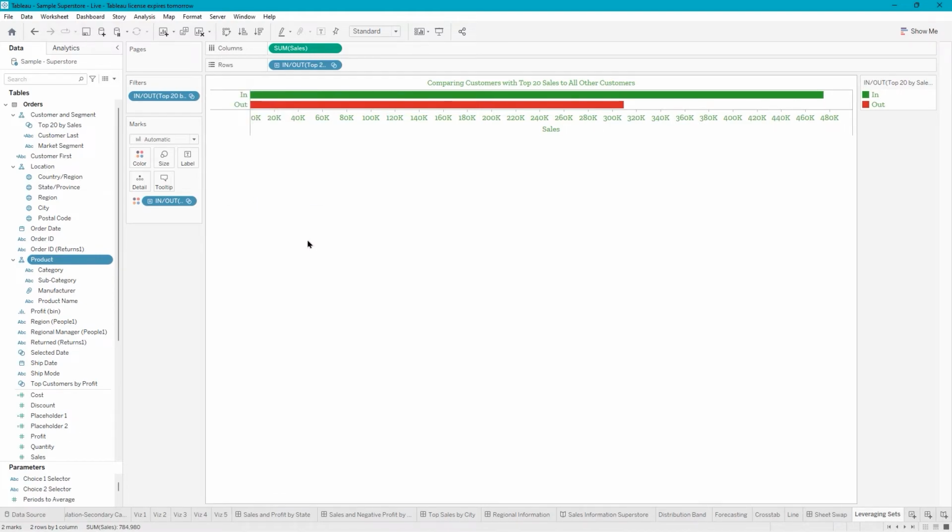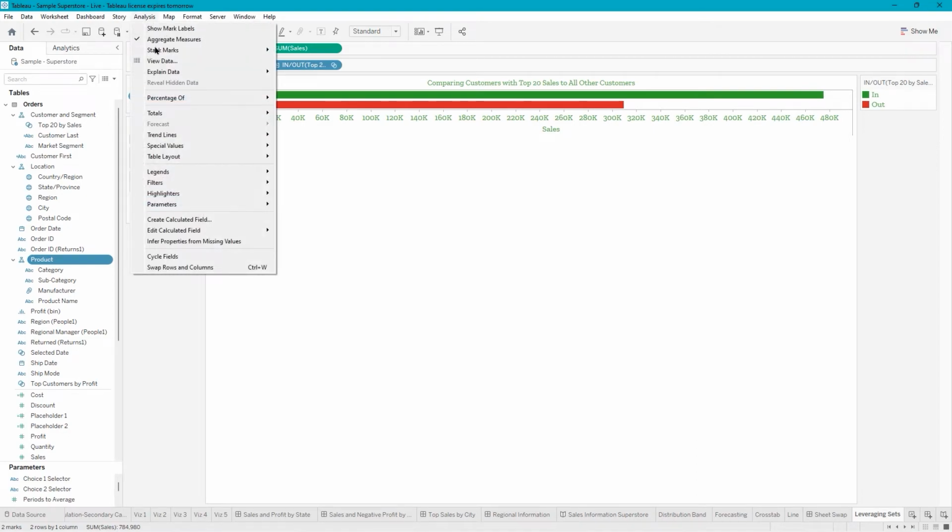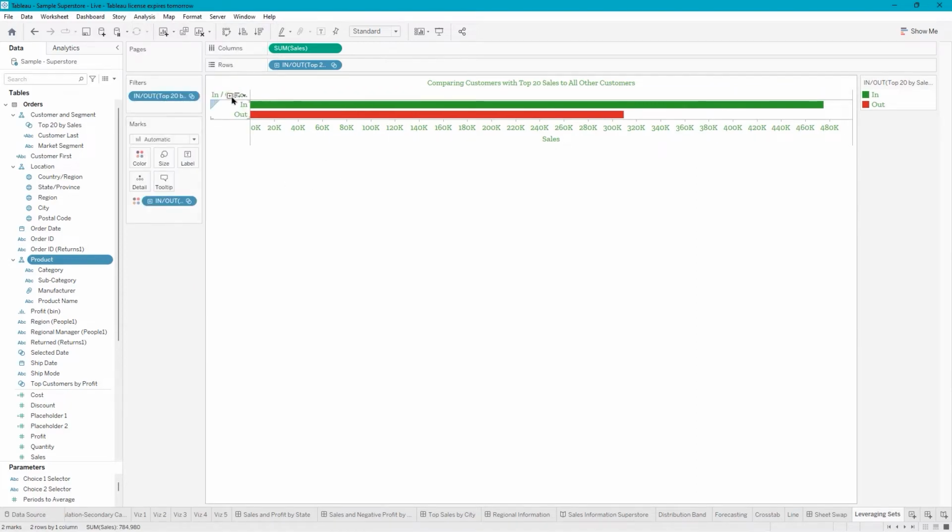If you ever hide field labels for rows or columns, let me show you how you can get them back. You can go to the Analysis menu, hover over Table Layout, and you'll see whatever is hidden will be available in the list. So I can click on Show Field Labels for Rows to get it back. And I'm going to hide it again.